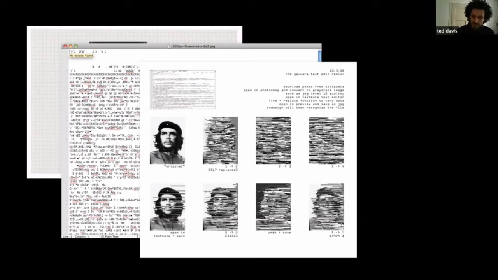And I was using Che's image because there had been posters in Basel that were showing his image and saying, it's a revolution. We give you internet with a cell phone subscription. And so I was curious about appropriation and what is a digital image, and started just discovering this under the surface quality to our digital images.